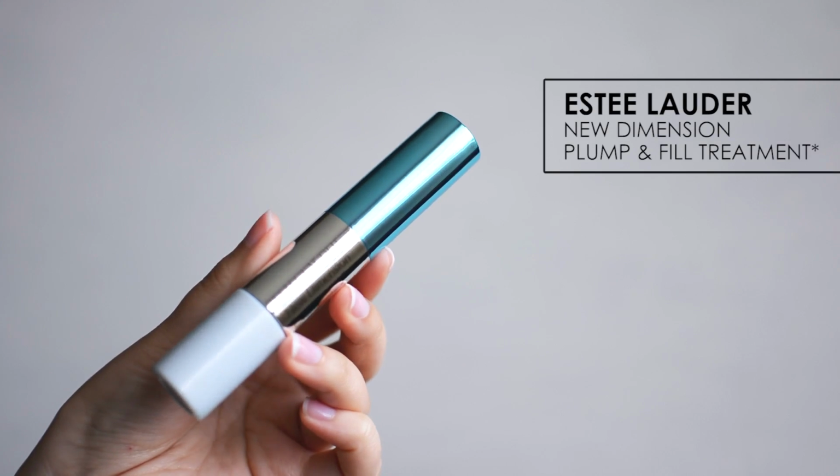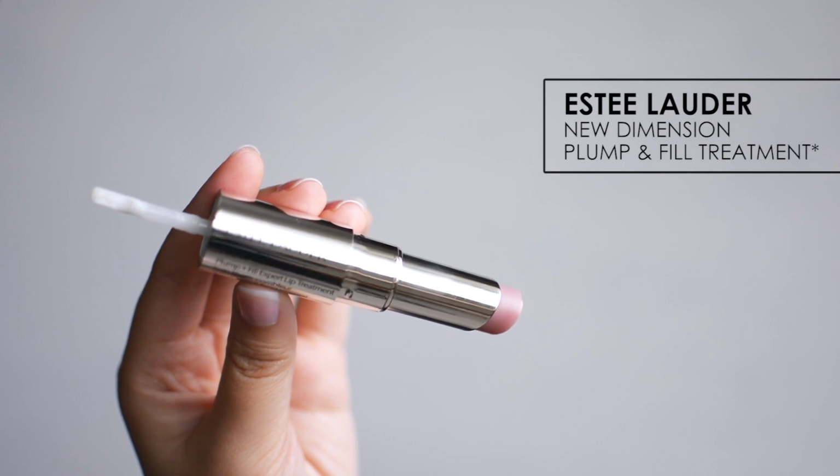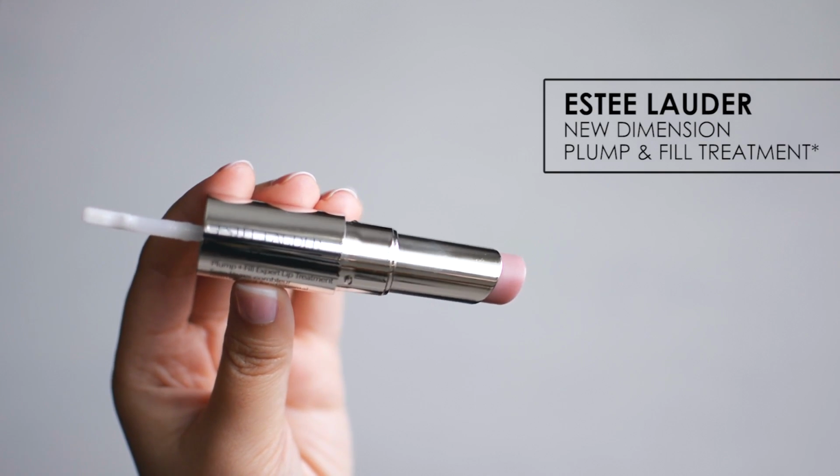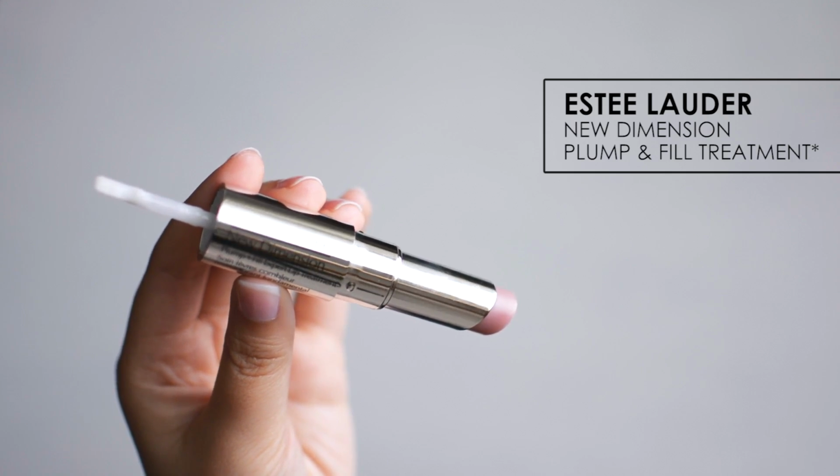It has Pro Collagen Complex. It really just smooths over your lip lines, lip contour, and then it's got a little balm at the end. It's a two-sided product, serum over here and balm over here. Step number 1, step number 2, and that's all I'm wearing right now on my lips. Again, it's a great everyday product. I've been loving it day to day. It's very easy, and it just makes my lips look a little bit better and comfortable, and it's easy to put lipstick over it and not have it sink into the fine lines on my lips.